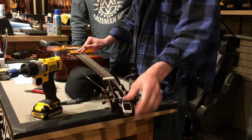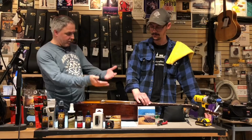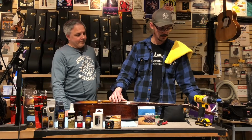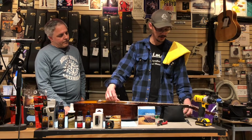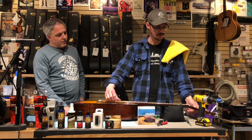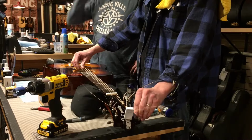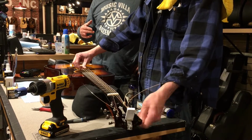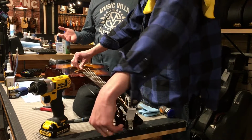So, yeah, leave the strings on. You kind of leave them on the loose side. We'll deal with the tuning later, which is now. So I've got the clip-on tuner here, and I tune it up to pitch. I'm going to tune it a few more times. I just want to get it close.